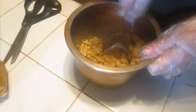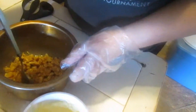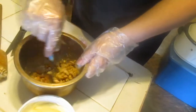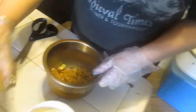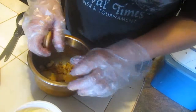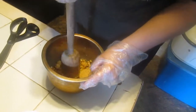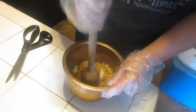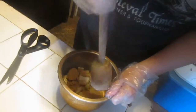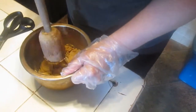Oh yeah, we're gonna need more. That's not enough. Oh, crush. I'm gonna have to get another container for crushing. Well, it doesn't really matter. Let's add another five, two, three, four, five, until you get the right consistency. Like I said, I was making it up as I go along.